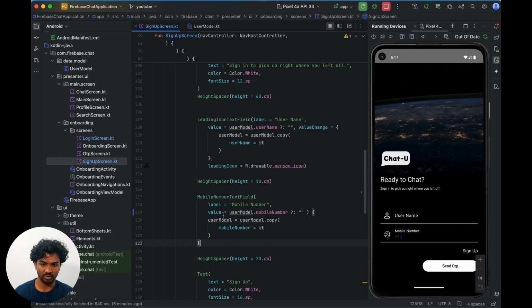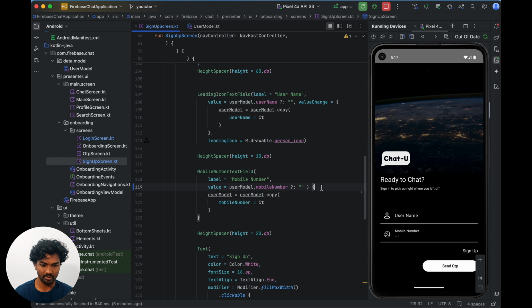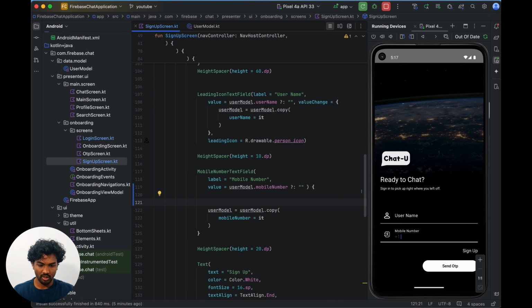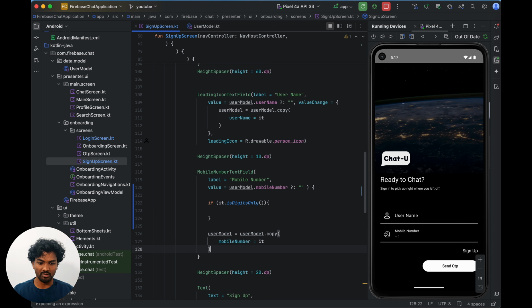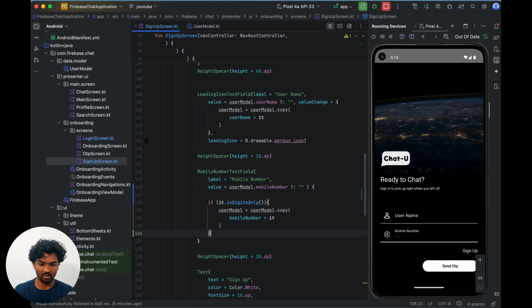You can see it over here. We are adding the mobile number. This is the on change one. I'm going to add some small checks: it's digit only. If the mobile number is only digits, with no special characters, we allow it and add it to the variable. Otherwise we are not going to add it in that variable.